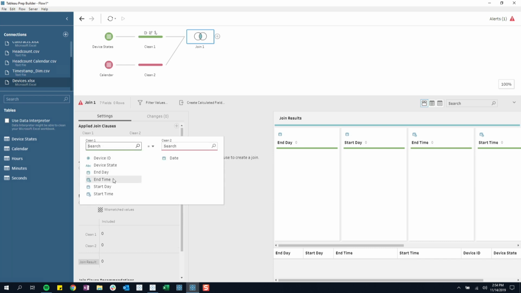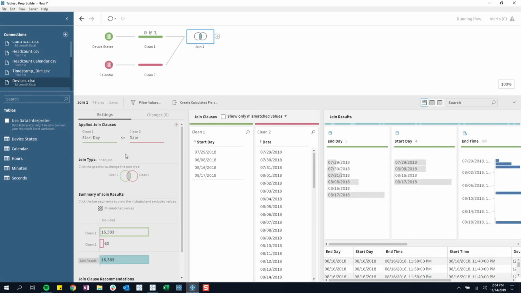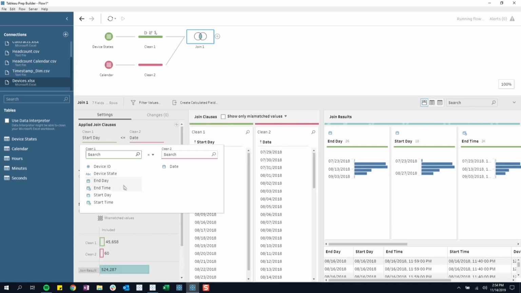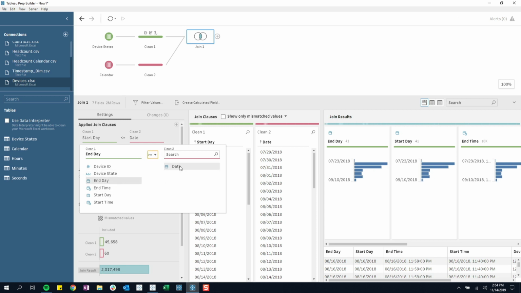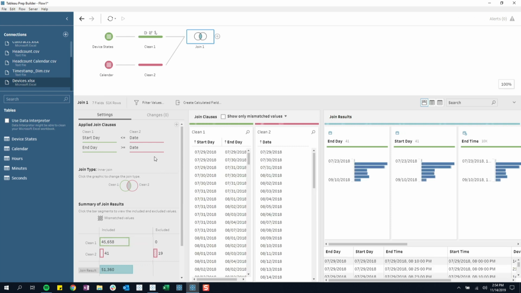Here, the join type we need is so that the dates from our calendar table sit between the start date and the end date. So we want our start date to be less than or equal to the date from our calendar table, and then an additional clause so that the end date is then greater than or equal to the date. So this is very similar to the filter clause that our data wrangler applied in that previous screenshot as well. The difference here is that that one was done at a timestamp level of detail, whereas this one's done at a daily level of detail.